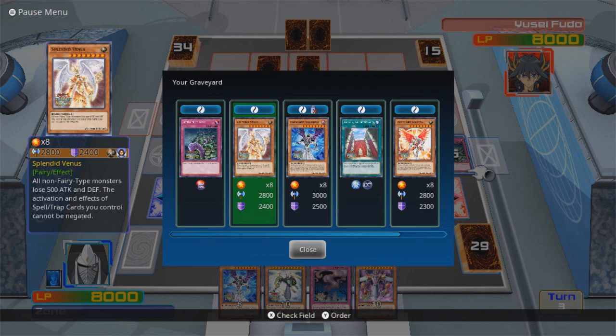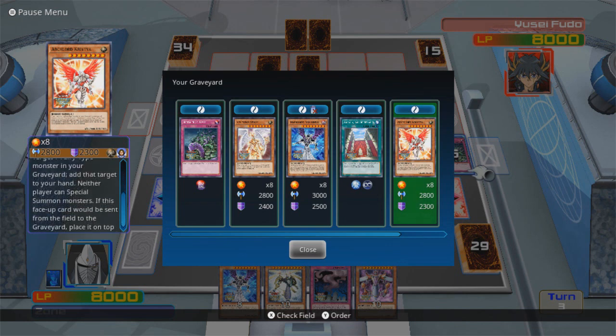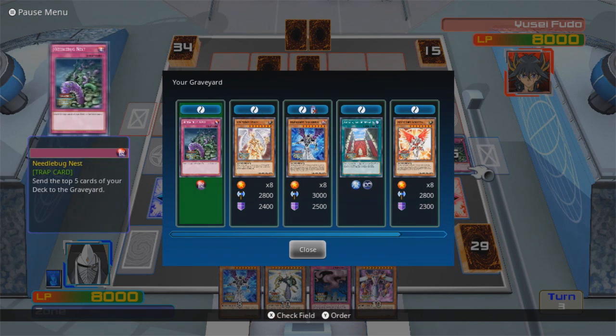Oh, Splendid Venus is actually really good. All non-Fairy type monsters lose 500 attack and defense. Your spell and trap cards you control cannot be negated. Arc Lord Christia is here too. If you have exactly 4 Fairy type monsters in your graveyard, you can Special Summon this card from your hand. If summoned this way, target 1 Fairy type monster in your graveyard, add that target to your hand. Neither player can Special Summon monsters. If this face-up card would be sent from the field to the graveyard, place it on top of the deck instead. Oh, and I got Valhalla, Hall of the Fallen. That's a really good continuous spell for Fairies. Hecatrice is pretty good, too, if you just want Valhalla.